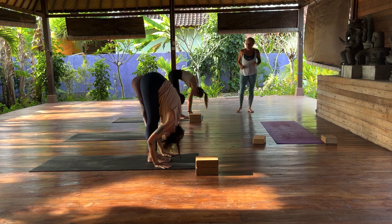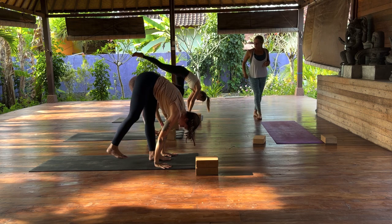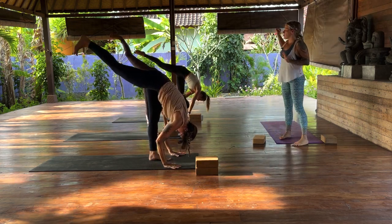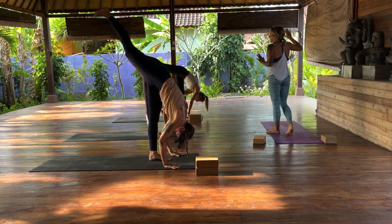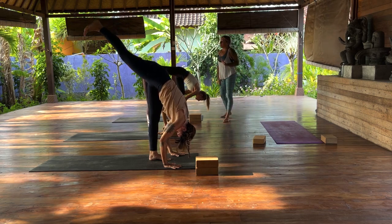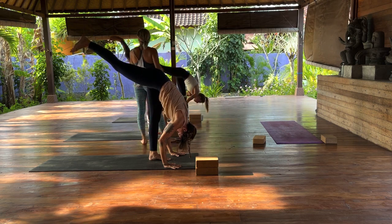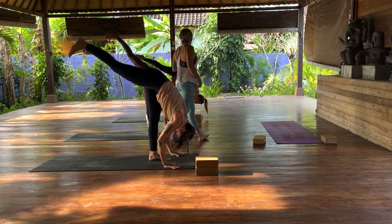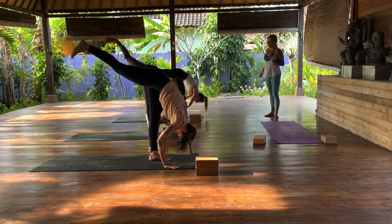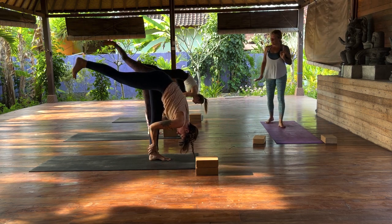Hands to the mat. Shift weight into your left foot. And then inhale the right leg up. Find standing split. You can open that right hip. Reach the top leg as high as it can go. Keep the legs straight, so engage the quadricep muscles on the front of your leg to help extend that knee. So press here, nice. You can challenge your balance, maybe one hand to the back of your standing leg, maybe both hands to the back if you did so on the other side, or you can stay on your blocks.